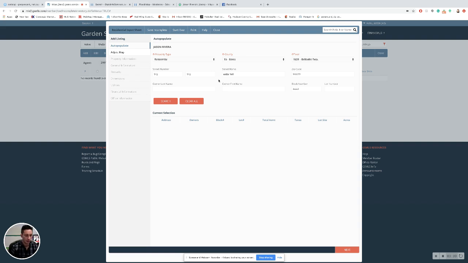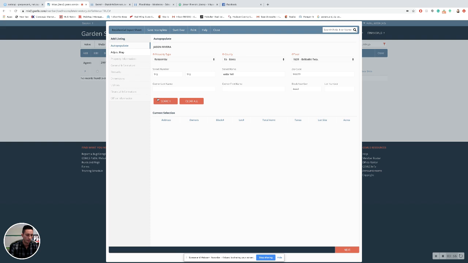And also if you don't have the exact address for this property and you want to mail to certain people as well, this is a good way to pull from the tax record to show all the properties that appear with this street name, with this street number. And you might want to do that for various reasons, but it's going to pull all the properties on Cedar Hill in Essex County. And it's only going to come up with one property, most likely, because I have just the street address being 142.